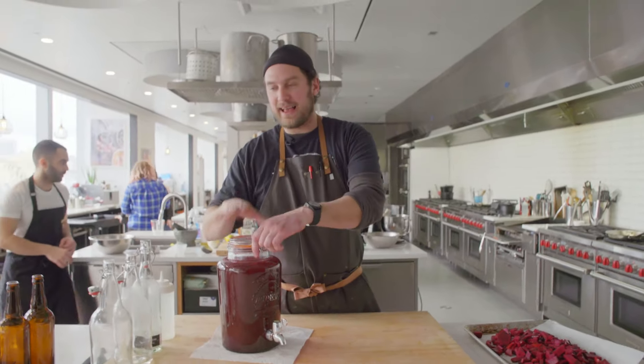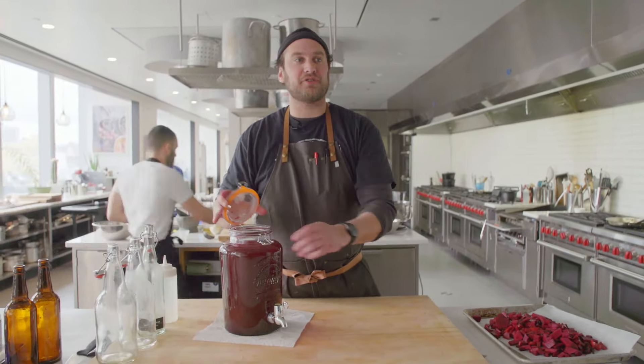We got our kvass here. Traditionally, you just let it go until your desired taste. So what we're going to do — we're going to do a little riff on it. I got these bottles here that I've used to do tapache or kombucha. I made a little bit of simple syrup just as a little bit of sugar. We're going to put the kvass in the bottle and do a secondary fermentation. The simple sugar is going to be the fuel to help carry along fermentation and produce the carbonation. But before we do, let's taste it as is.